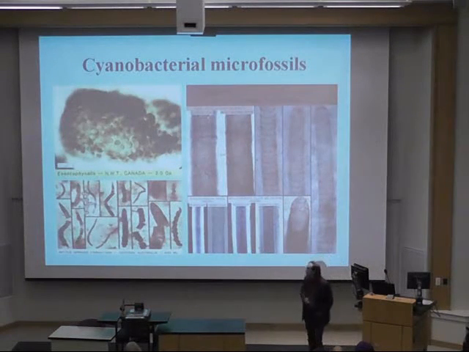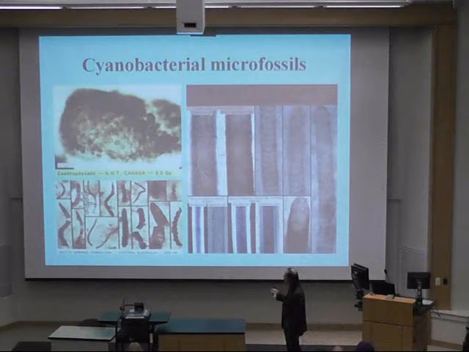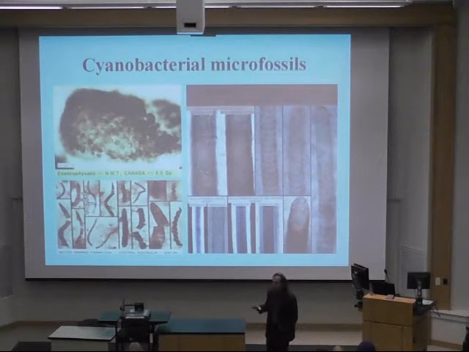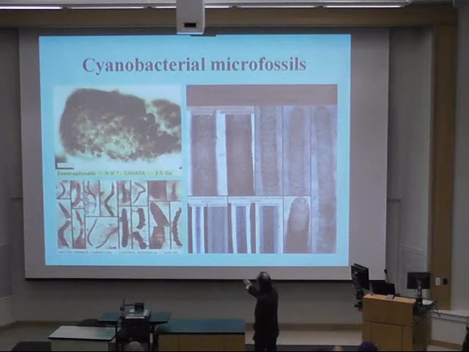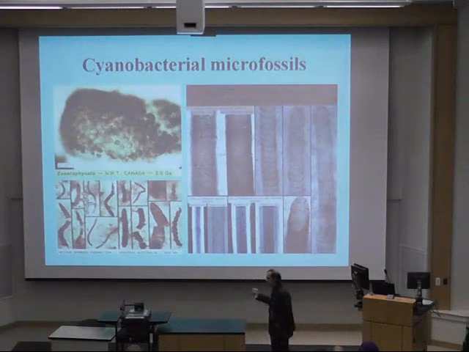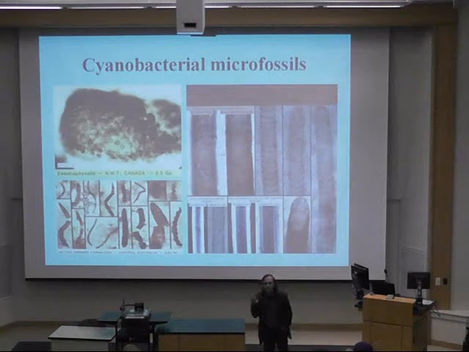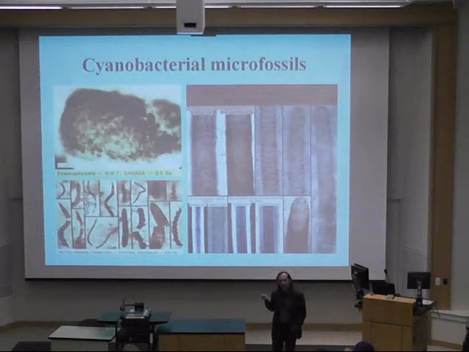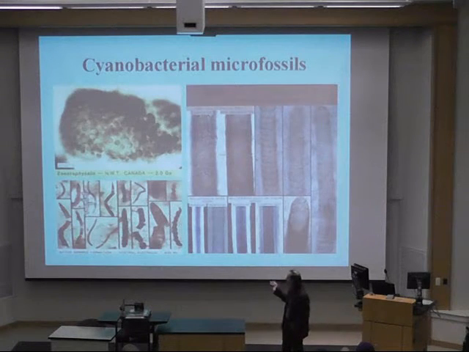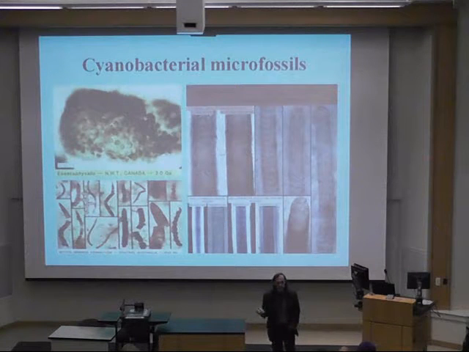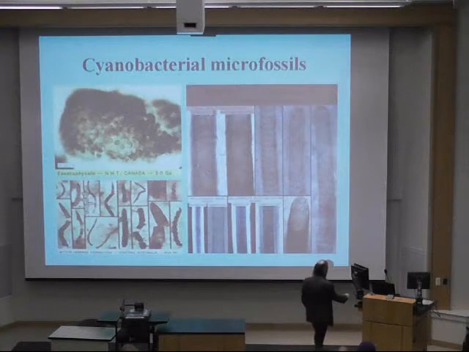Here's an example of some microfossils. These are all between 1 and 2 billion years old, but they're directly comparable with modern types of bacteria that photosynthesize, cyanobacteria. In fact, they show distinctive cell division patterns or multicellular organisation that you can relate to modern genera of cyanobacteria. So we can presume from the close identity that they lived in the same way. They lived by oxygenic photosynthesis.